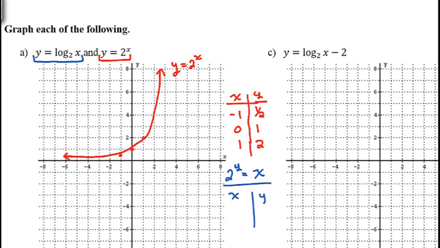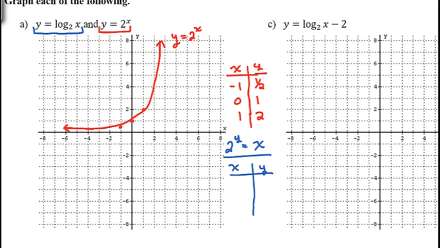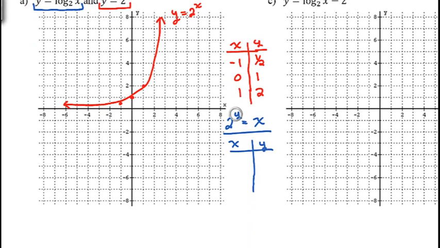And we're going to plot some points just like we have done before. And now since we're raising 2 to the y power, it would be easiest if we picked y's instead of x's, because it's easier for me to say, well, I want to raise 2 to the negative first, the 0, and the first power, than it is to list powers of x. So I'm going to pick my y's. I want my y's to be -1, 0, and 1. And so then the x values are going to be 2 raised to the y, so that's 2 to the negative first, that gives me 1/2. And 2 to the 0 will give us 1, and then 2 to the first gives us 2.